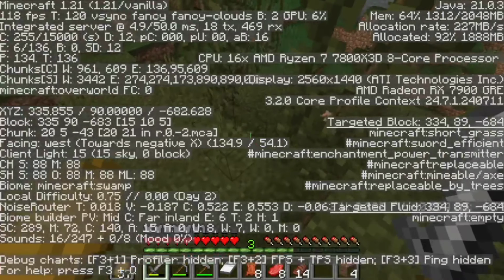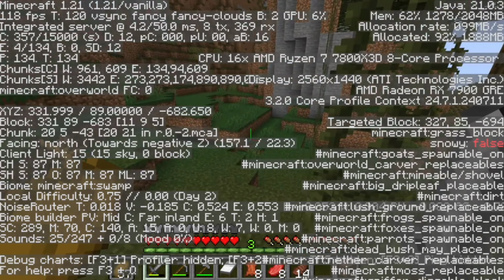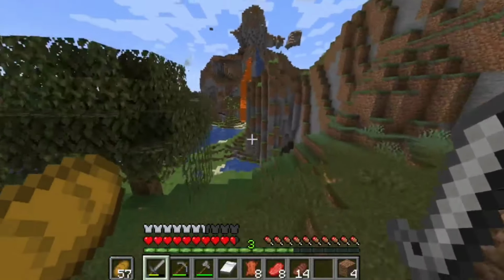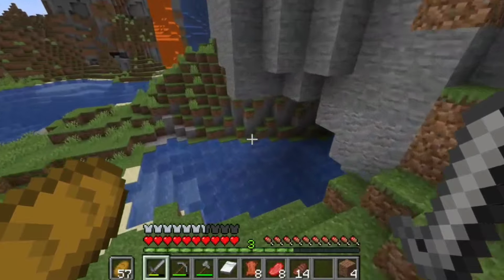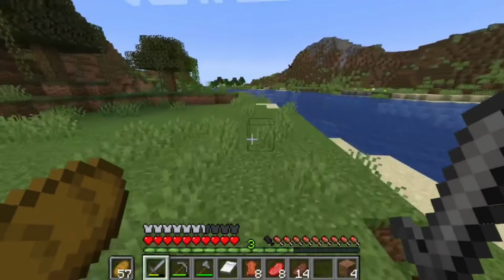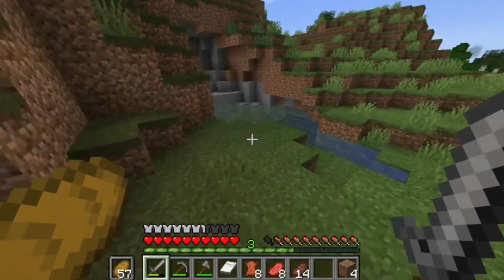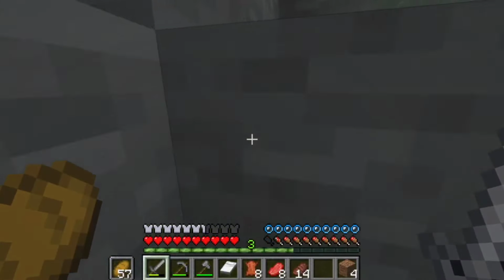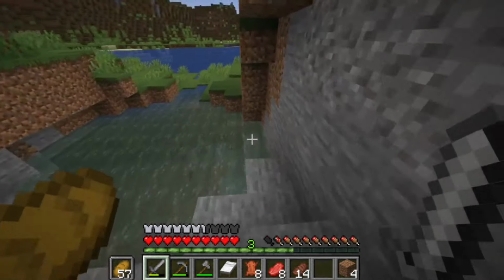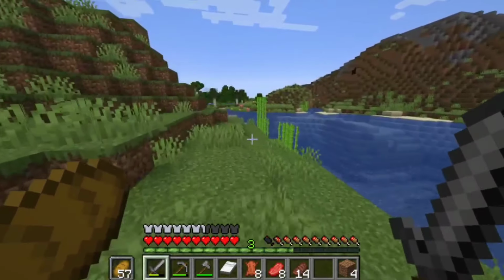What is this place? It's a swamp. This is like one of the small swamps I've seen. I don't see anything in there. Ooh, cave. Oh, that's a water cave. That's water. So I'm not really good at finding stuff. There's a horse. There's pigs.